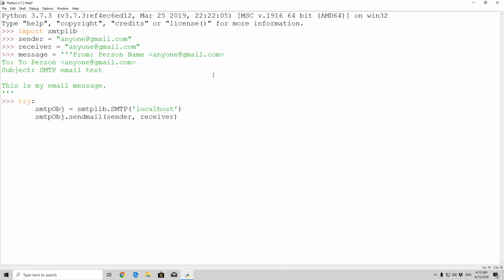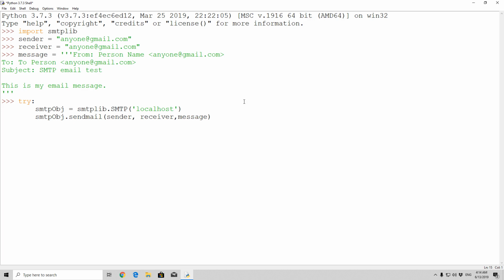and one more thing that I want to mention. If you want to send this to multiple people, you can simply just make the receiver to be equal to an actual list, which is going to contain the actual number of email addresses that you want to simply send to. So different email addresses would be stored in that list. But for now on, we'll just simply use sender, receiver, and message as a third argument.